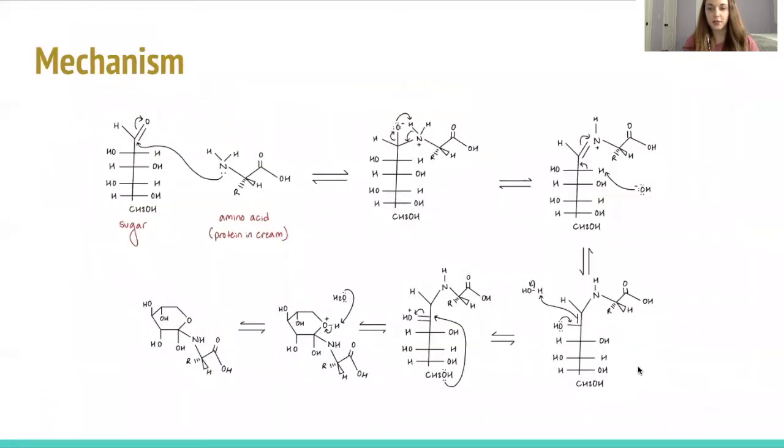So here's the mechanism for this reaction, where you can see that the amino acid from the protein that's in the heavy whipping cream reacts with the sugar, which is the white granulated sugar. So the amino acid is going to be our nucleophile, and the lone pair on the nitrogen in the nucleophile is going to be attacking the carbonyl carbon, which is from the sugar. So that forms a tetrahedral intermediate, and the nitrogen has a hydrogen attached to it that will protonate the oxygen, so that the oxygen and hydrogen together form a better leaving group, and a double bond is going to form between the carbon and nitrogen.